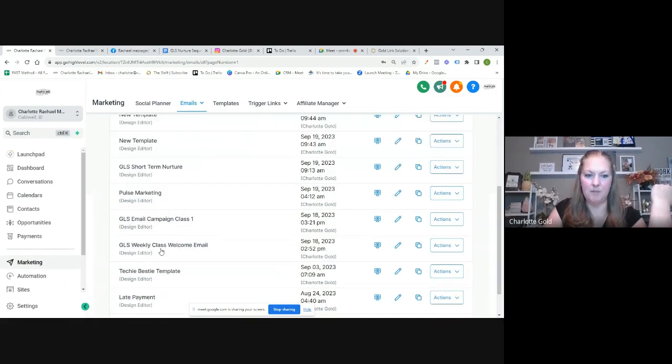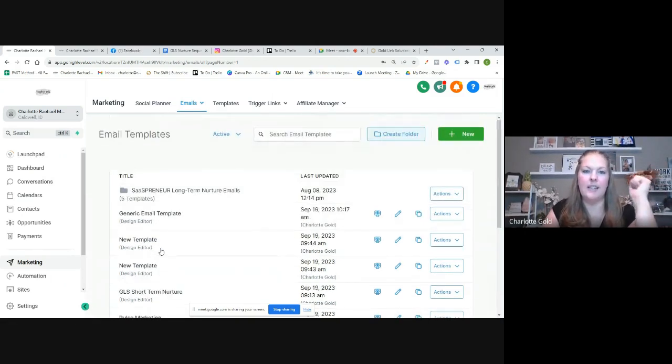So these are all of our templates. You could have templates for all different things. Generally, you're going to have short-term nurture sequences. You might have a long-term nurture sequence. You might have a weekly or a monthly newsletter. And then I know a lot of people will just send a random email here and there. So you might have several different templates for all of those different things, or you might just use the same template. It's all up to personal preference.